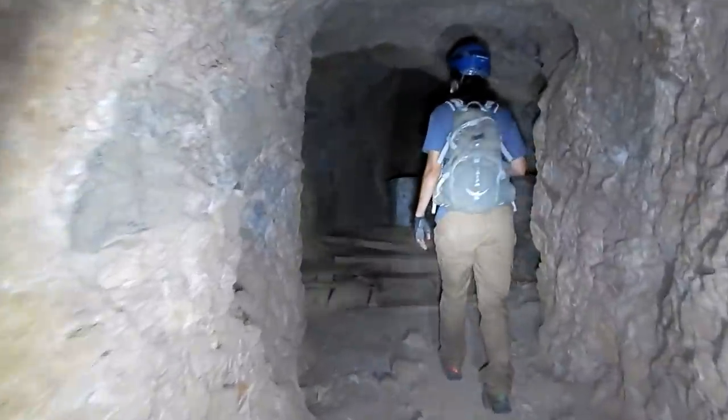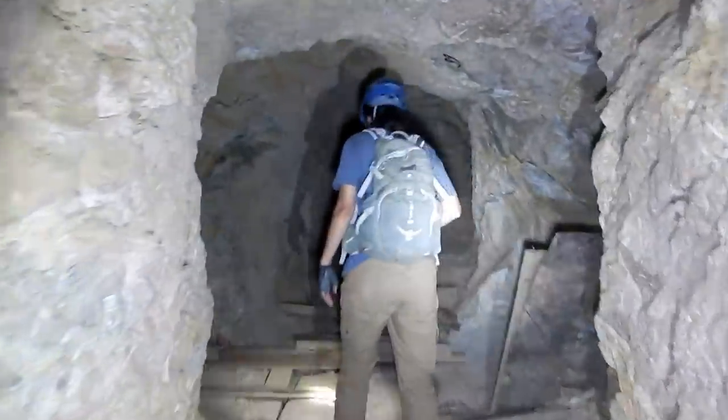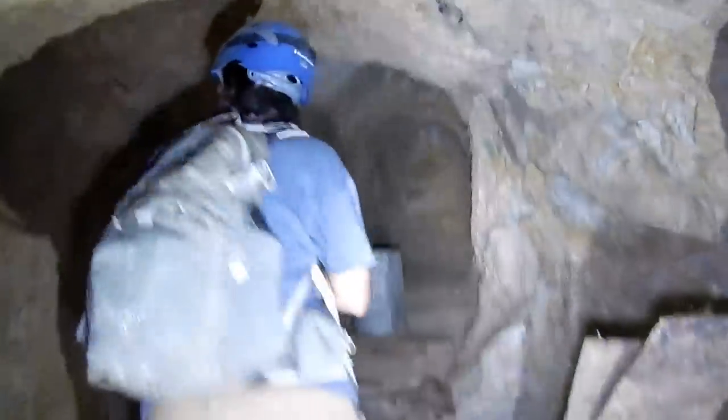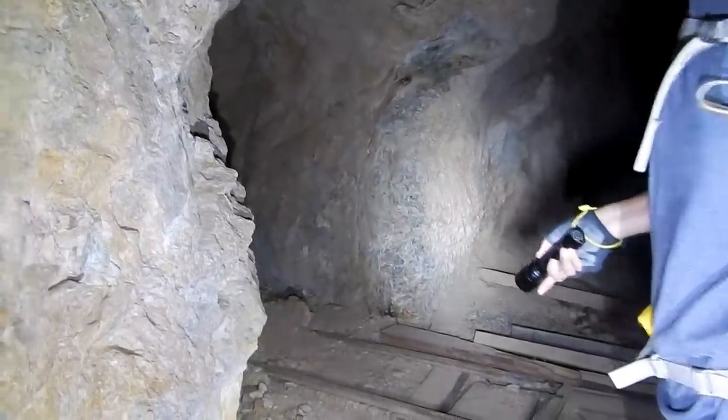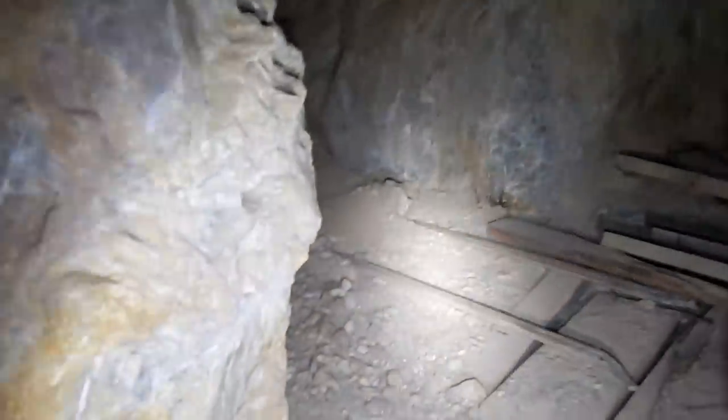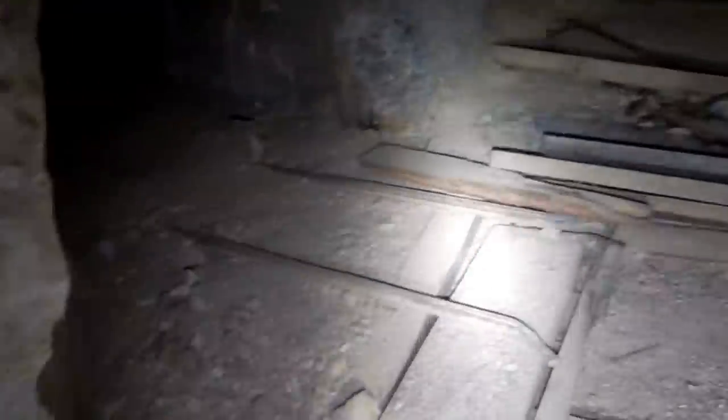Ooh, it cooled off again a little bit. Maybe there's an airflow here. Something's going on. Oh, rabbit. There's a rabbit in here. A live one? Yeah, big one. Poor guy. He's right here. If you go right on the corner there. This must be the end, because there's the end right there.